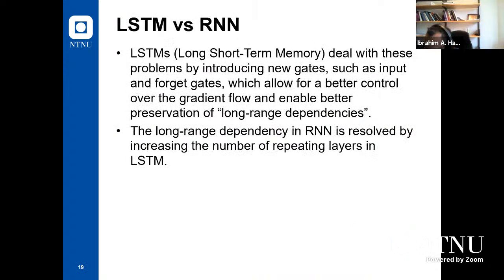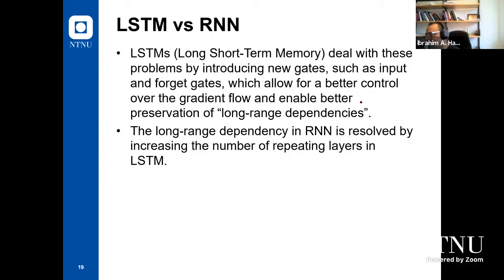LSTM versus RNN. LSTM is long short-term memory. It deals with these problems by introducing new gates such as input and forget gates, which allow for better control over the gradient. I mean, vanilla RNN has a problem with vanishing gradient and exploding gradient, but LSTM, in fact, has a better design by introducing those gates, and those gates can give us much better control over the gradient flow and enable better preservation of long-range dependencies.